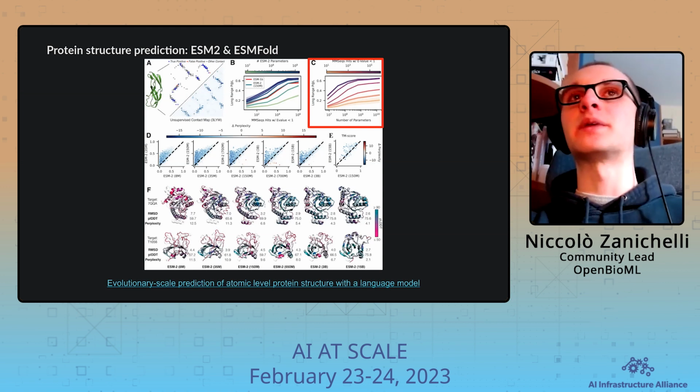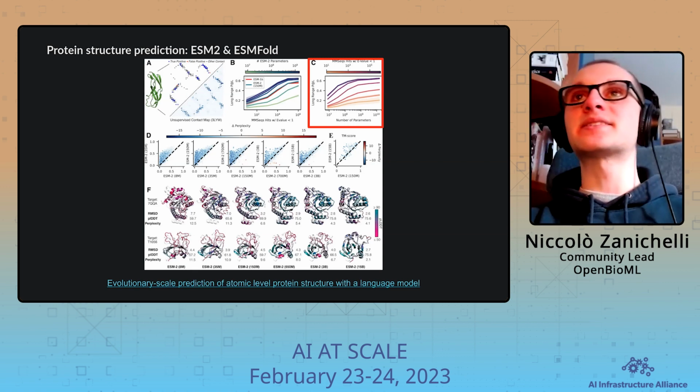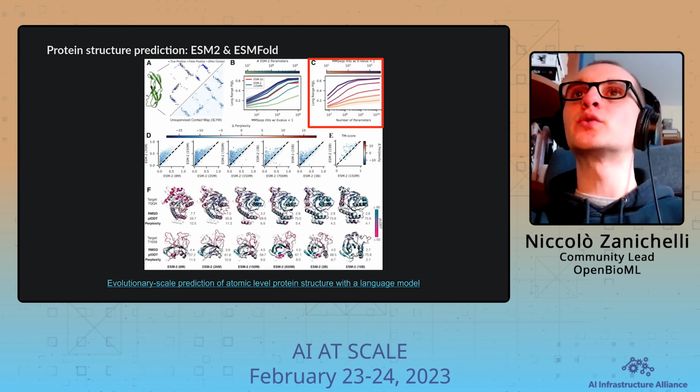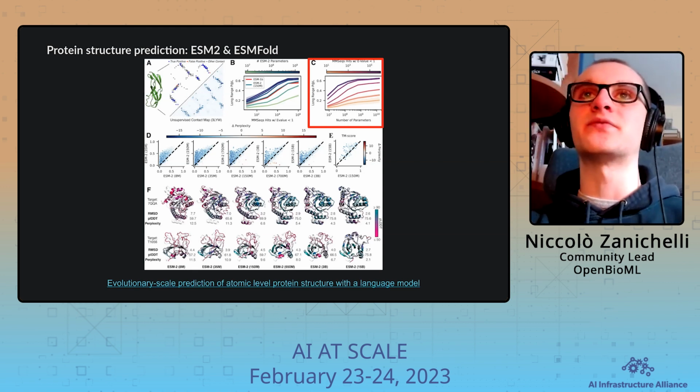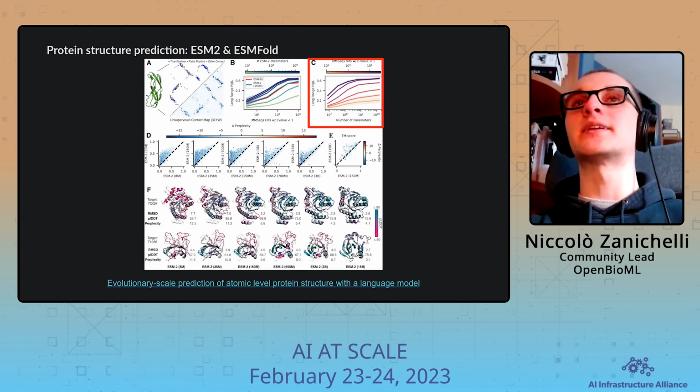ESM2 has over 15 billion parameters, but do not be surprised if someone, be it Meta or other groups, trains a far larger model relatively soon. The scaling study presented here is sufficient reason to expect renewed and significant resource investment towards developing ever larger and ever more capable protein language models.